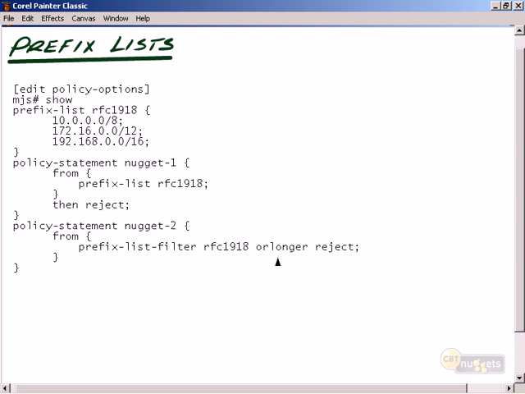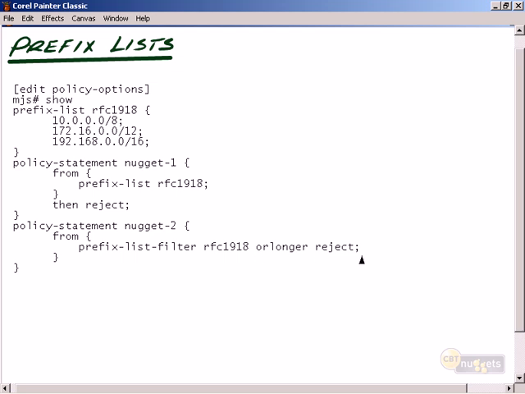So we have these other characteristics that we can apply to our RFC 1918 prefixes. What we're saying here is, if anything is 10.0.0.0/8 or longer, 172.16.0.0/12 or longer, in other words 13 to 32, or 192.168.0.0/16 or longer, 17 through 32, if it's longer, then we'll reject it.